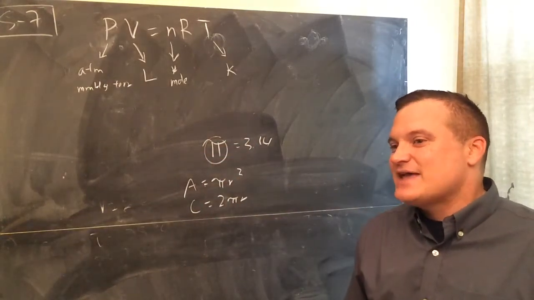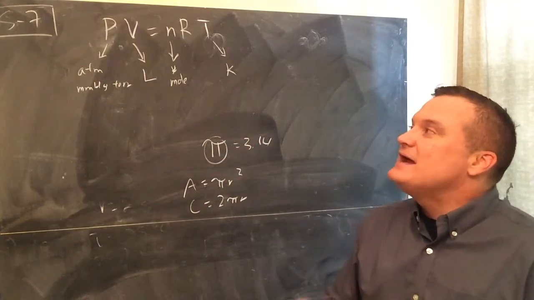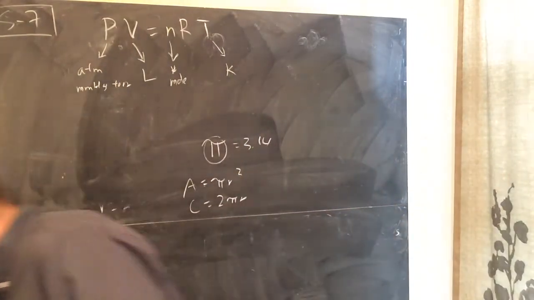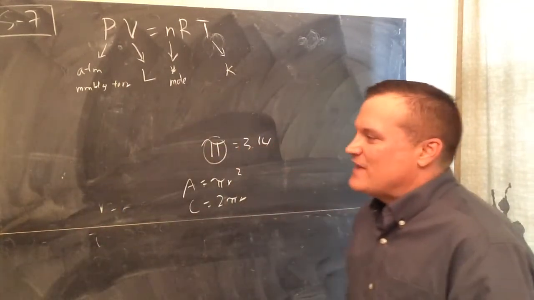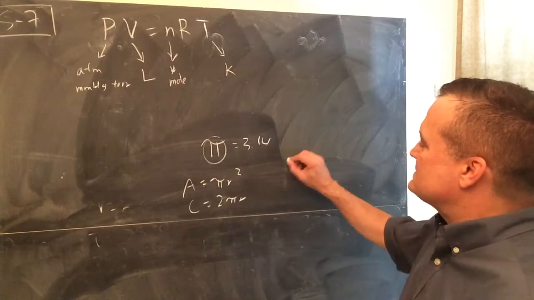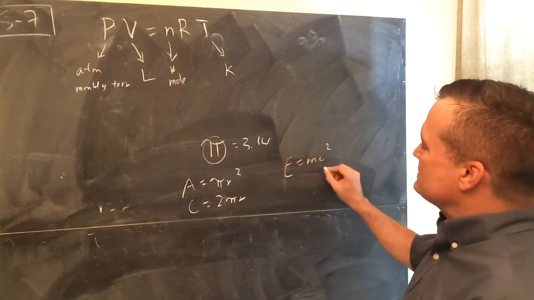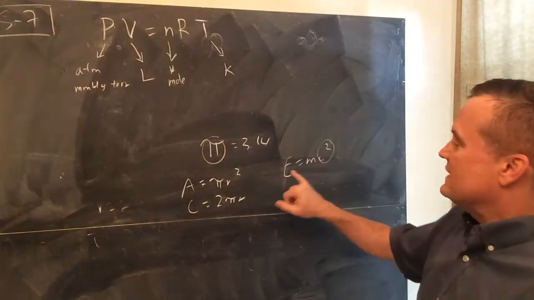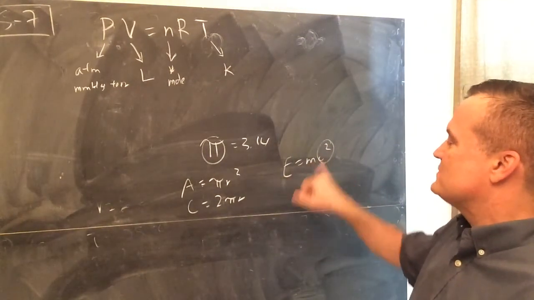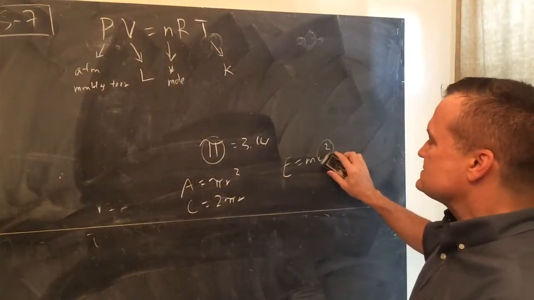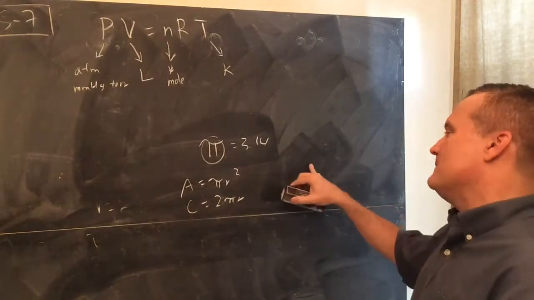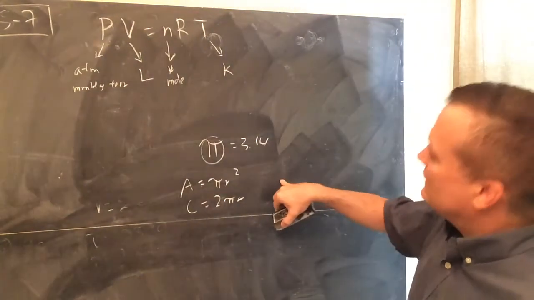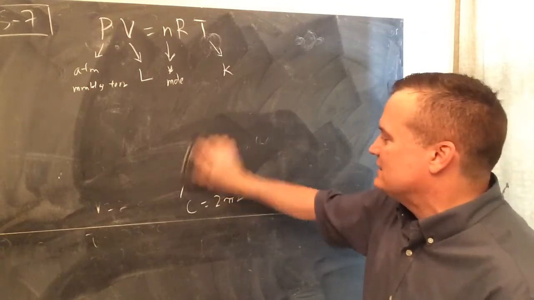Well, it turns out that in physics there are many, many constants. Another very famous one would be E equals mc squared. You know that the constant is c, which is the speed of light. Einstein's equation: energy equals mass times the speed of light squared. That's a constant. So if you put in the amount of any mass, you can find the energy, or given any energy, you can find the mass corresponding to it.